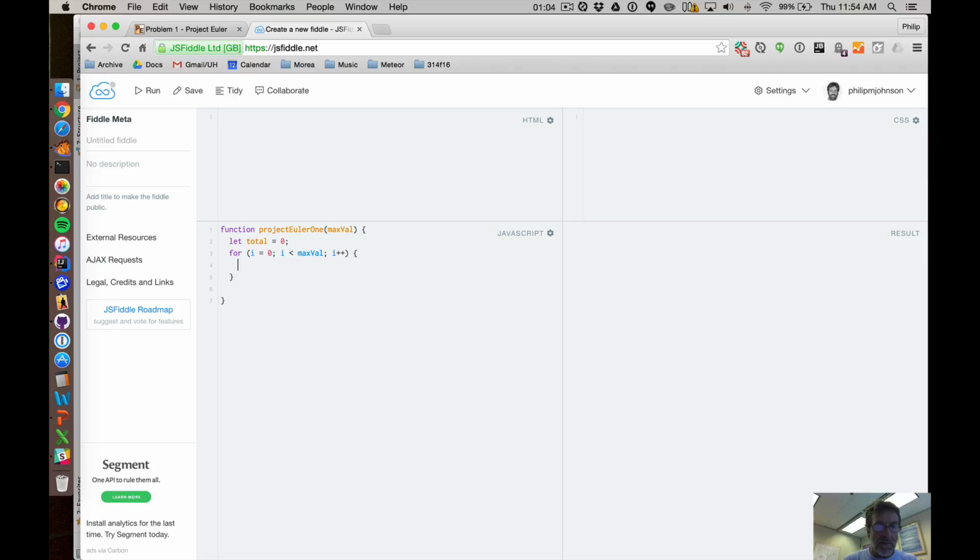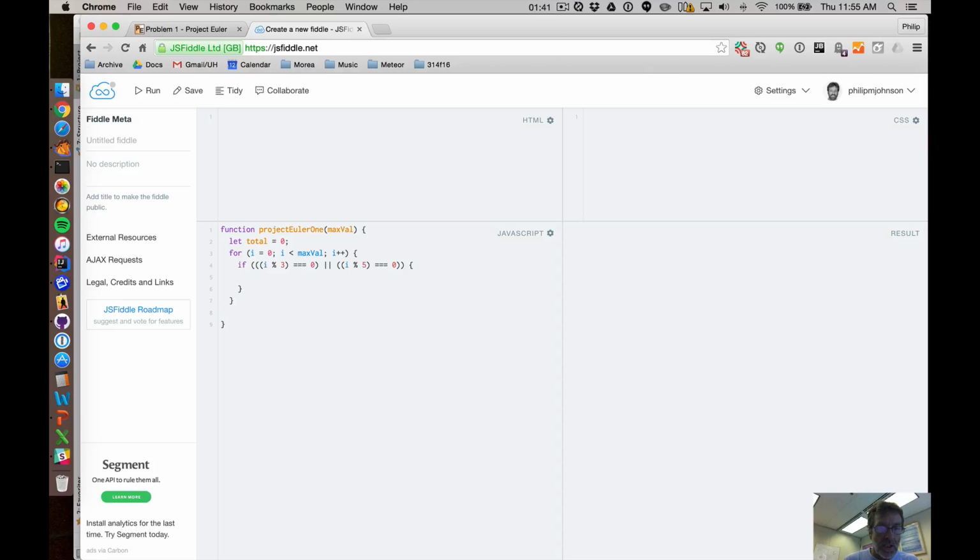So we're going to have this counter, and then we'll say if i mod 3 equals 0 or i mod 5 equals 0, and then we'll put parentheses around this whole thing.